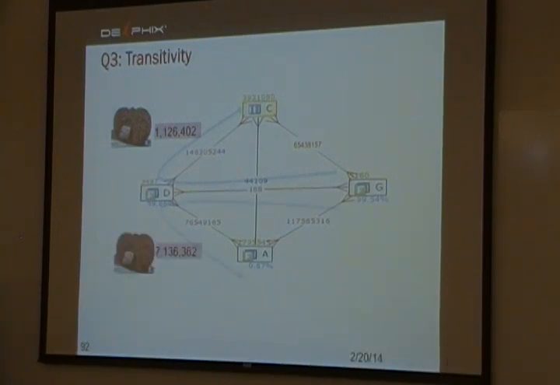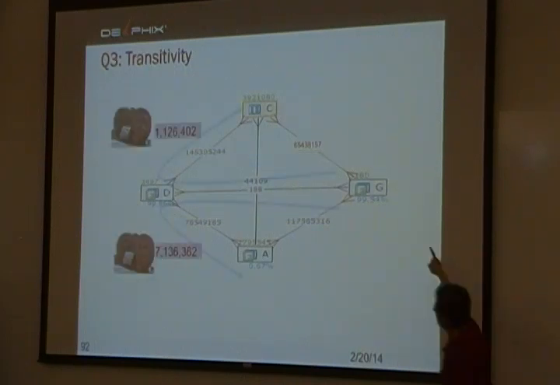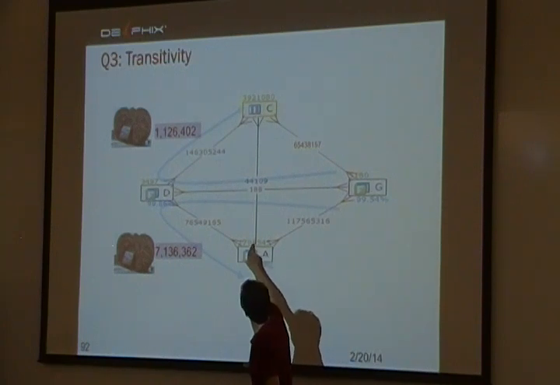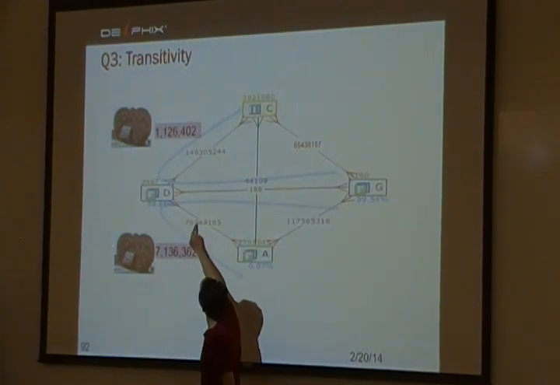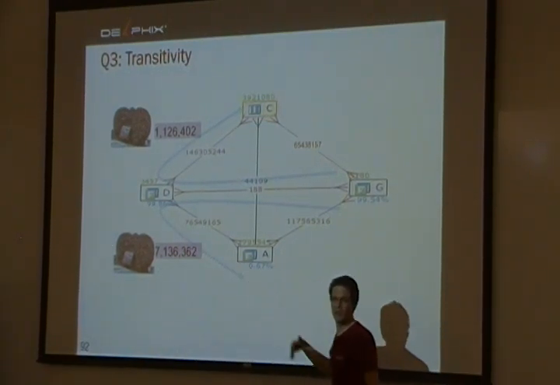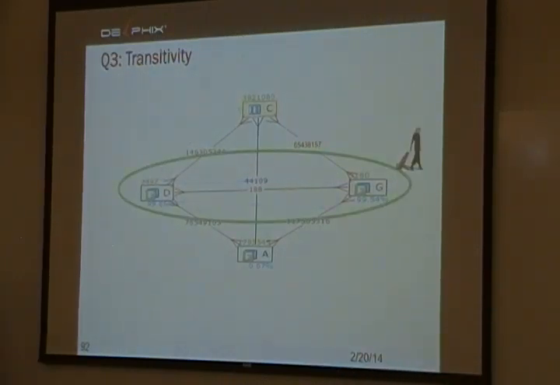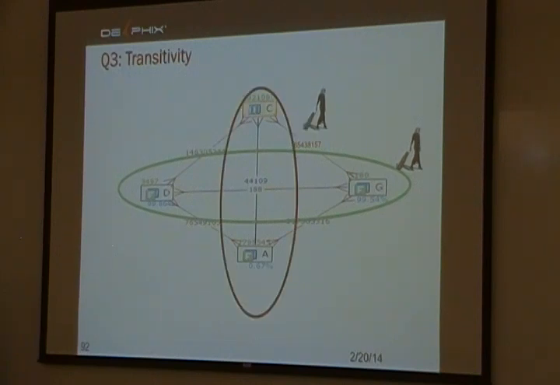How about we join down? It's the same problem. If this is 1 million rows, and that's 3,000, but it returns 765 million. Or is it 76 million? So this cross multiplies again. That doesn't look very good. Well, what would be really cool is, what if I could just take the result set from D to G, it's only 188 rows, and join that with A to C, which is 44,000. All the other paths lead to millions of rows.